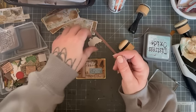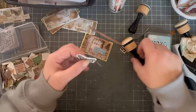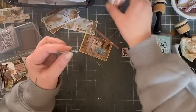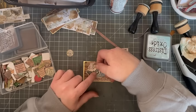Do we want a butterfly on there? Or do we want a piece of ephemera? No, do you know what? I think we want a butterfly. We do, don't we? Should we put a butterfly on there? Or a moth, actually. This is a moth. And I'm just going to glue down the middle because, well, because I don't want to drop it.